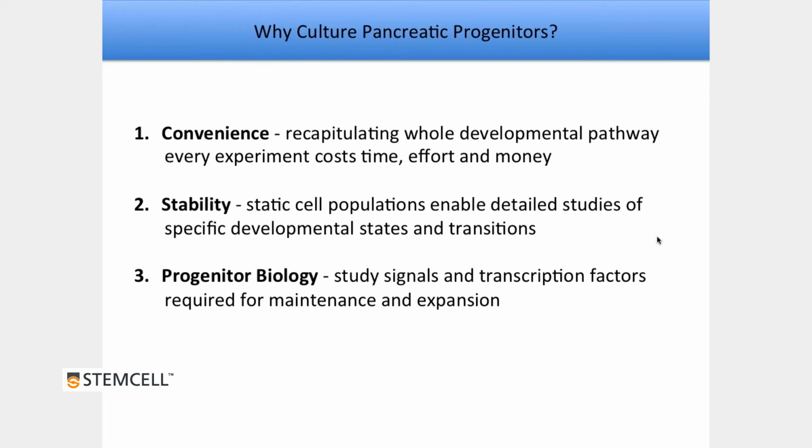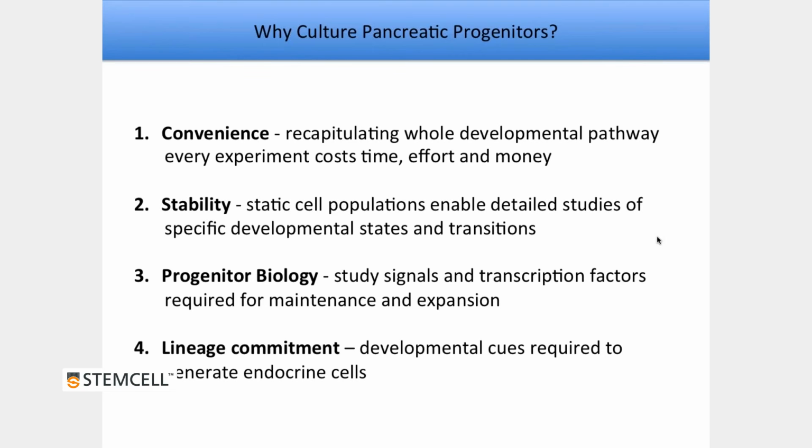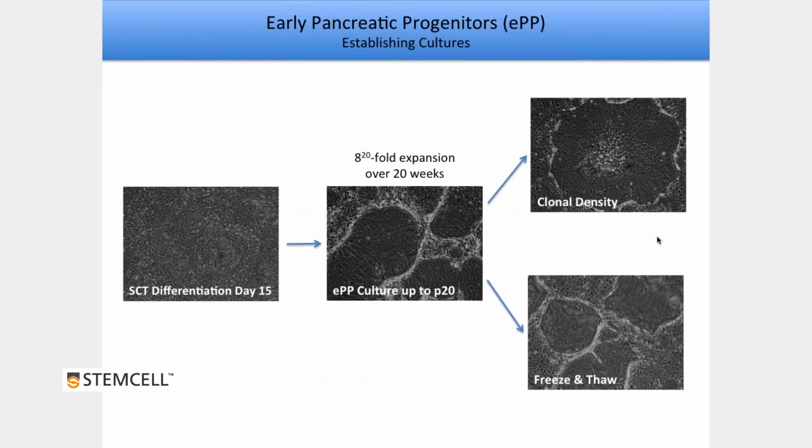So the first thing I want to do with this system is to study the signals and the transcription factors that are required for the maintenance and expansion of the pancreatic progenitors themselves. And the next thing I want to do is to use these cells to undertake high-resolution studies of the developmental cues that are required to generate endocrine cells.